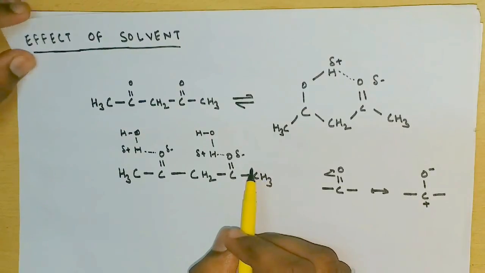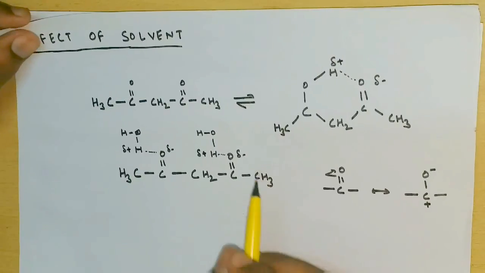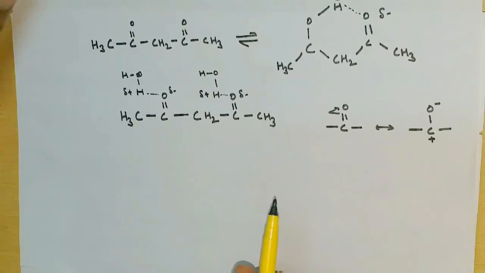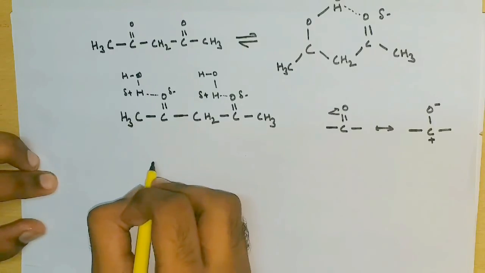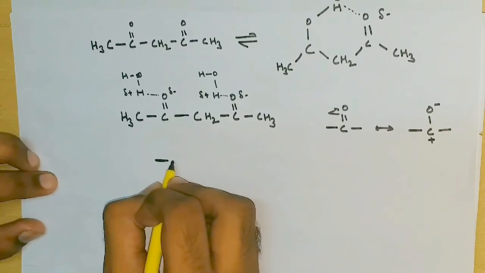The carbonyl oxygen has a higher amount of negative charge than the oxygen in the single OH group, and the keto form has two of them as compared to one in enol.